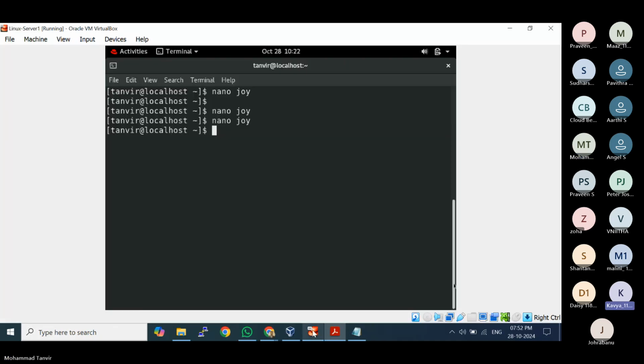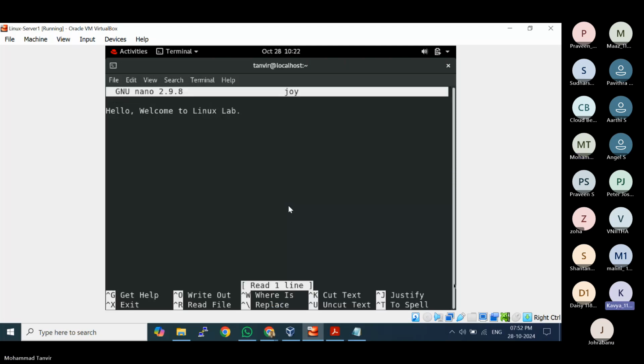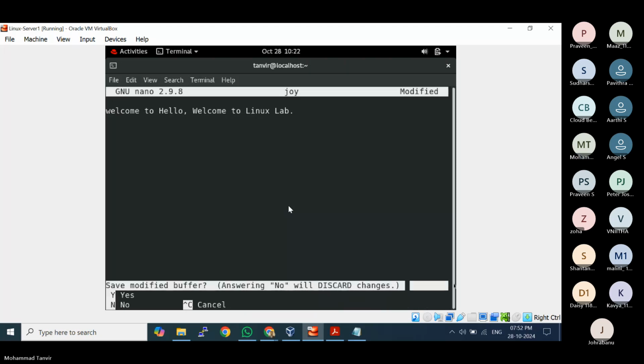Just a Y. You see, after that it again asked, if I am going to press Control X, this one, right? Here is the Y. File name to write. If you want to save with the same name, then just hit enter. If you want to change the file name, like save as, Append for append and all, M hyphen A, they told what to give for that if we are using append, or DOS format, Mac format, for those things.